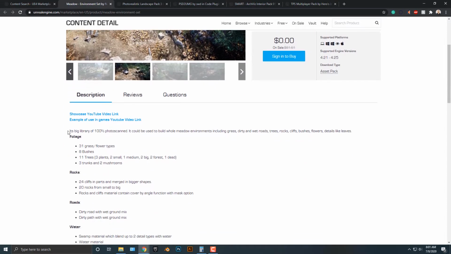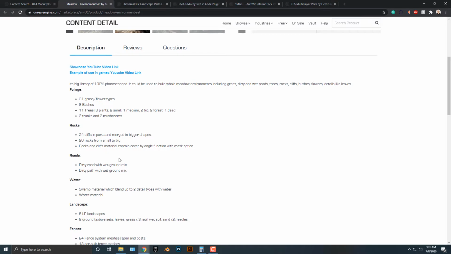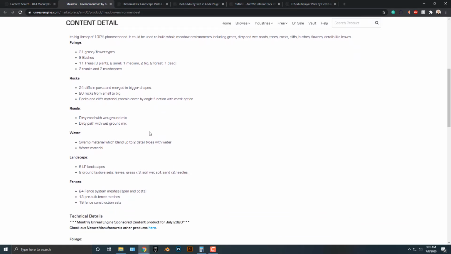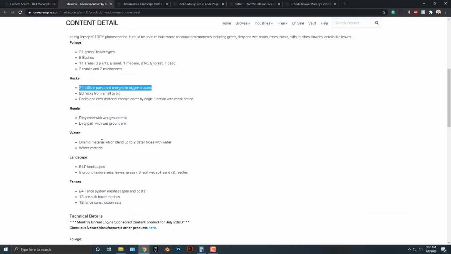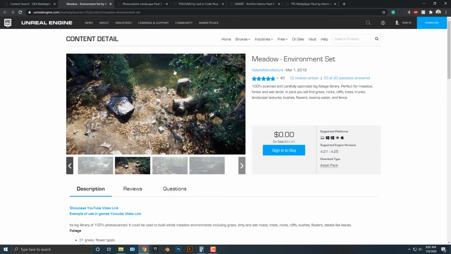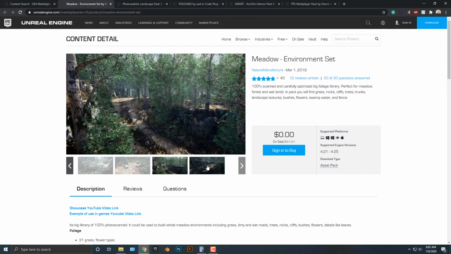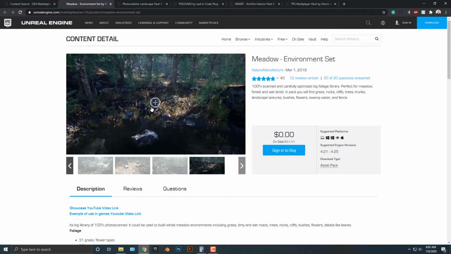You can see all of the items that they have in there, for example, grass and trees. And even if you're not making a game today, you might use it tomorrow. So definitely download the Unreal Engine, sign up for an account, and then go ahead and download these. This particular package has quite a bit of items in it, so cliffs and rocks and trees and water. Even if you're not using something for this particular aesthetic, you might use it in the future. I think this is pretty good, and if you download it into the Unreal Engine, I think it's also quite good to have, so definitely download that.